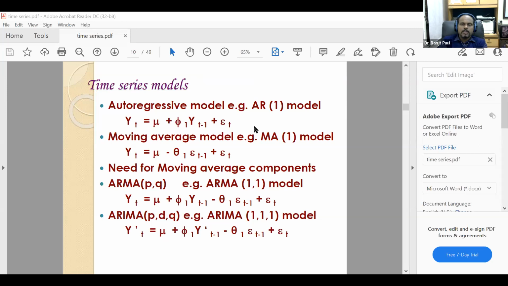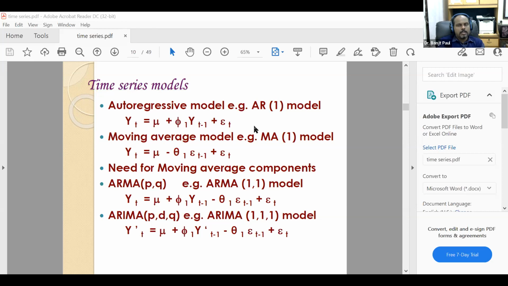And the last one is the ARIMA, where the stationarity and non-stationarity come into the picture. That means when data comes in your hand, we try to validate the assumptions for the data set. And if we find that the stationarity assumption is violated, then we go for transformation of the response variable, either the log transformation, or we can go for differencing the data set to make it stationary. So here y prime is a difference data.